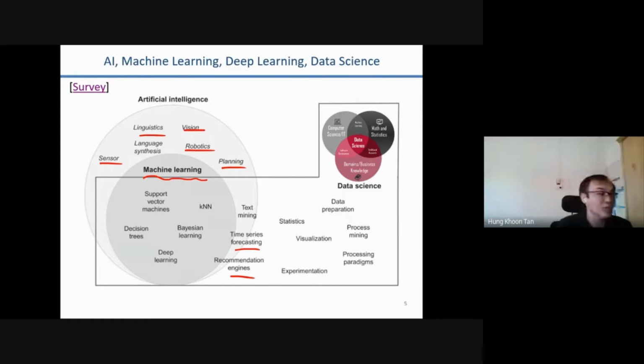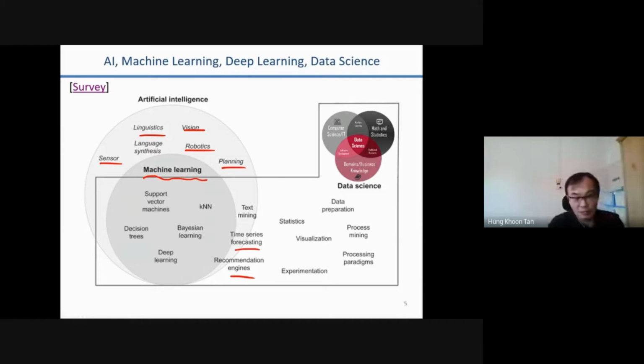In other words, the main characteristic of machine learning is that it allows you to learn from examples. It's a technique where you build your system by letting the machine see examples. That is machine learning. But there are other branches of AI that do not do that. For example, search algorithms may not be doing that. And there are certain types of vision techniques that are not based on learning. They are based on a certain kind of model about the world. So machine learning is really not equivalent to AI. AI is a broader term. Machine learning is one of the many techniques of AI.